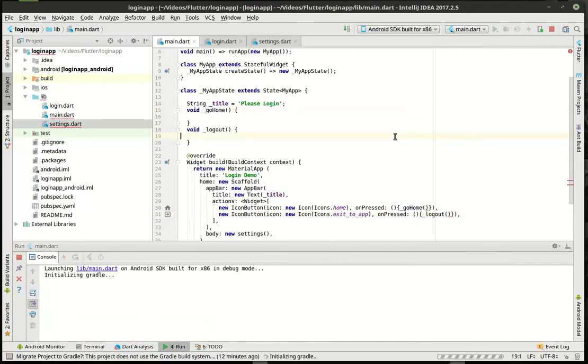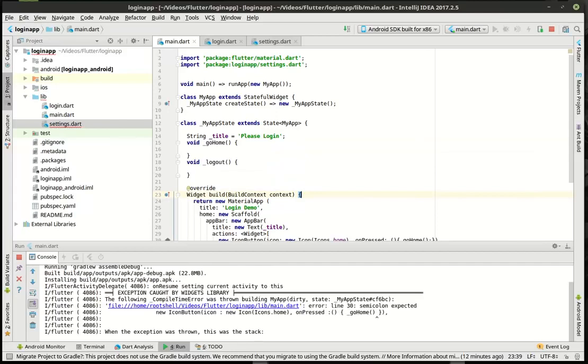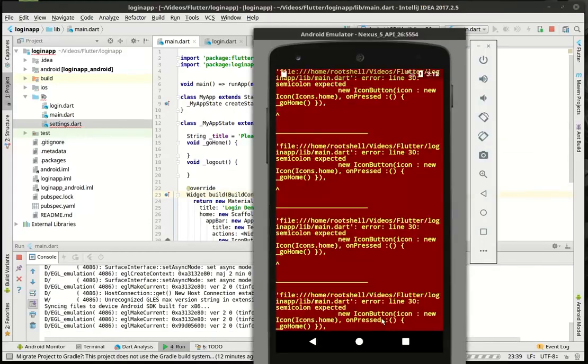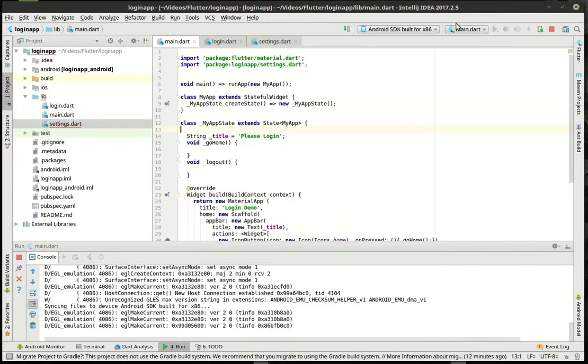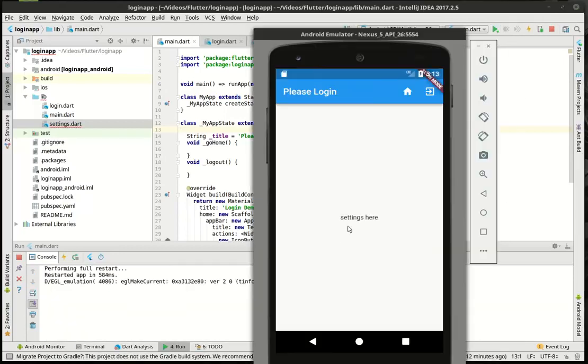I'm just going to let it compile while I'm typing here. Uh-oh. That's why it didn't pick it up. It's missing our semicolon in there. There we go. And of course, now it's complaining about the semicolon here, so let's push that back out. Suddenly, magically, it works, and these buttons now work.